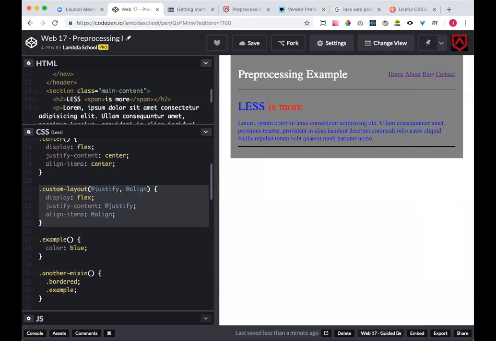Okay, Dan says, since Less variables are scoped, does that mean we can override global variables by nesting local versions inside of element blocks? You could, but it would just be bad practice. Like there's just no reason for that. It would be an accident more than on purpose. Skylar says, wouldn't BEM help with this problem of going down the rabbit hole?